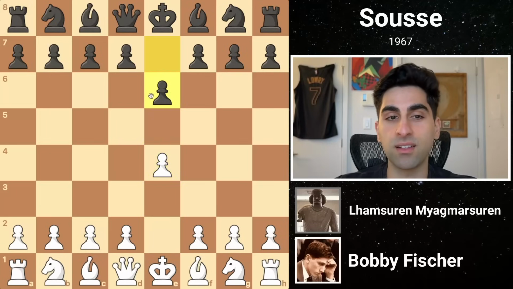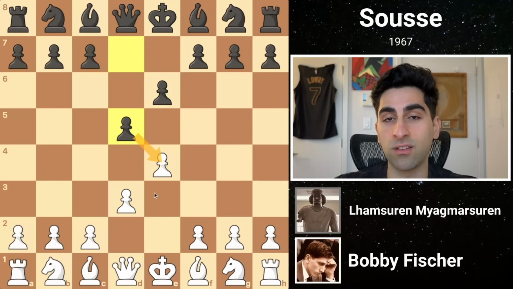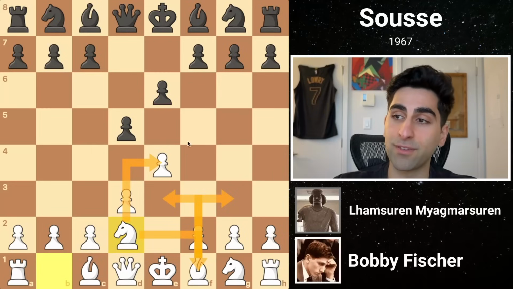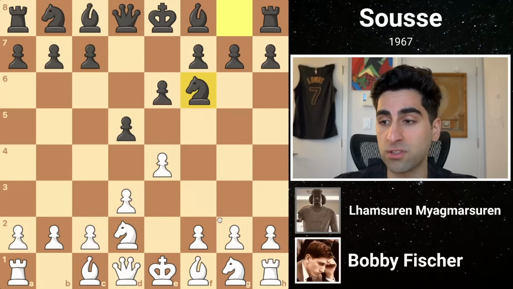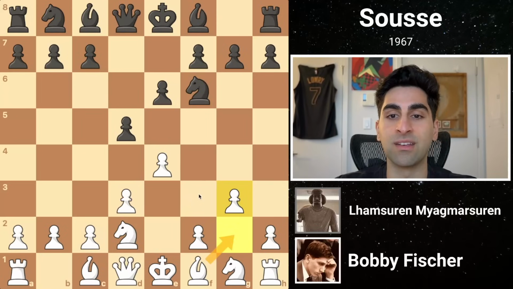Black replies e6, the French defense, and white supports his pawn with d3. Black's d5 challenging the white center is met by knight d2 defending, while looking to at some point reroute the knight towards the king's side. After black plays knight f6, Fischer pushes his pawn to g3, preparing to fianchetto the bishop and planting the seeds for his King's Indian attack.